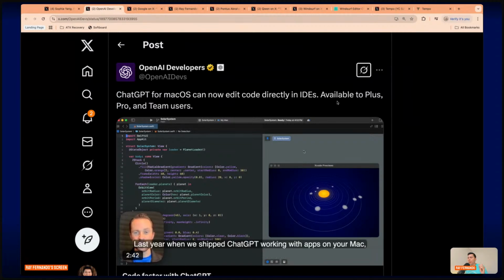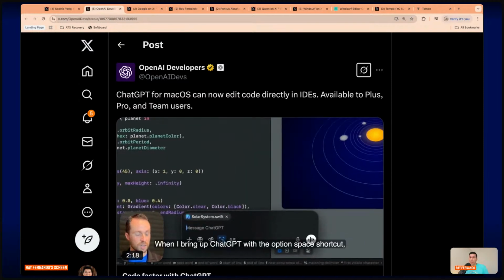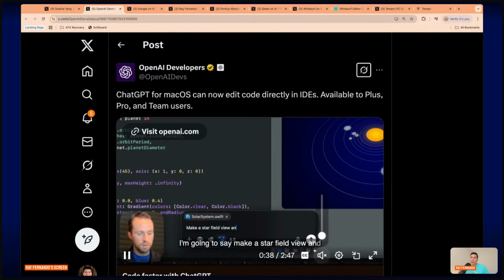The next thing I wanted to bring to your radar was this thing from OpenAI, ChatGPT for macOS. Now you can actually edit code directly in the IDE. A lot of people are using Xcode to develop because that's the native IDE for this. And there's another plugin called Alex Sidebar that will let you use these various IDEs. But in this case, you could just use ChatGPT. I would not recommend GPT-4.5 because that's not really good for coding. But you can use the O models, like O3 Mini and so forth, to do the things that you want to do with your code here.